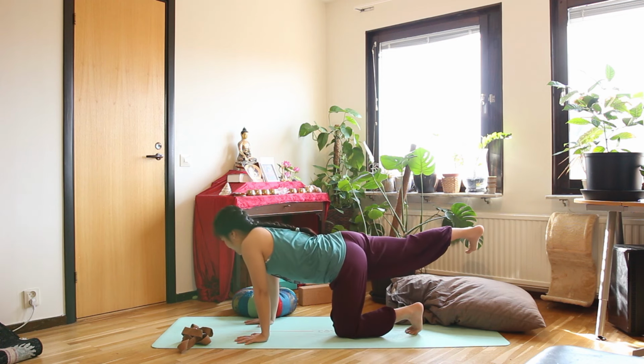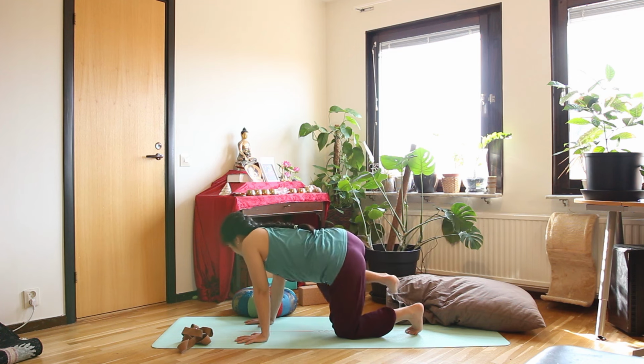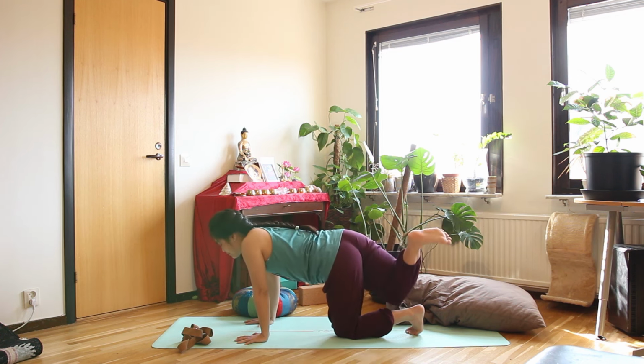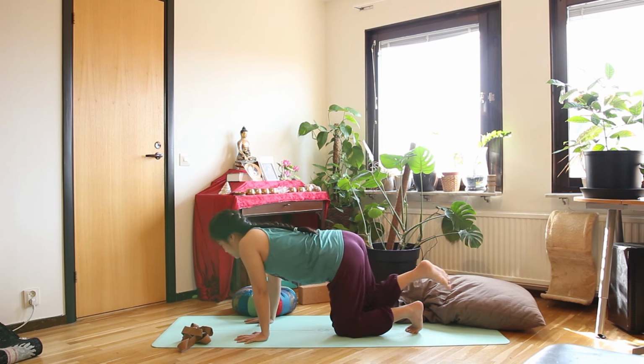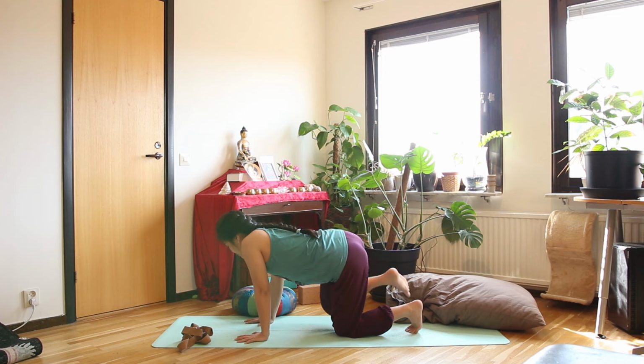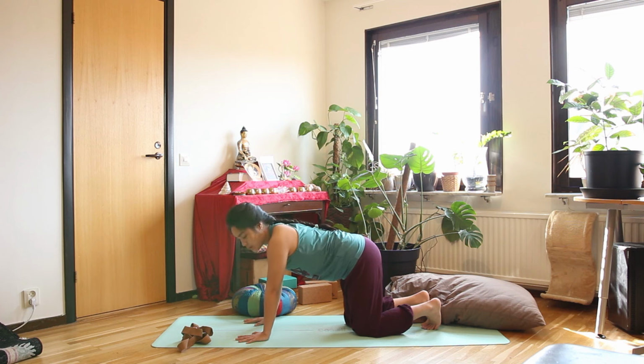You can lift your right leg up, bend your right knee. Do any relaxing movement, draw circles with your right knee. Maybe there's some strange sound at your joints, but that's fine, do it very gently. And then we will see on the floor, we're going to do pigeon pose on your left side.